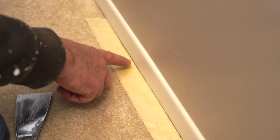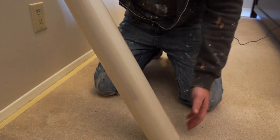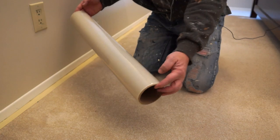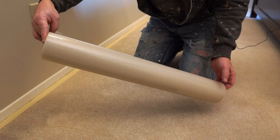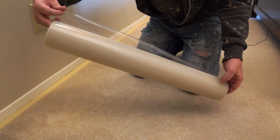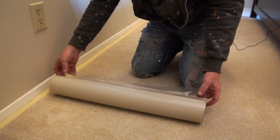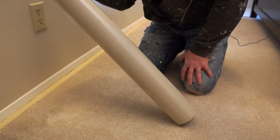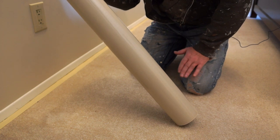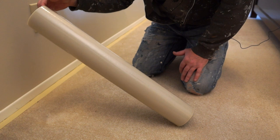That's how you want to tape up all the way around the perimeter. This is carpet mask — it is a plastic, fairly thick, thicker than regular plastic. It has a sticky side and it's meant to go over the top of carpeting. Read the instructions if you decide to use this product. It mentions that you can't use it over certain kinds of carpeting, like wool. I've never had an issue with it, but if you're concerned, make sure you test it.